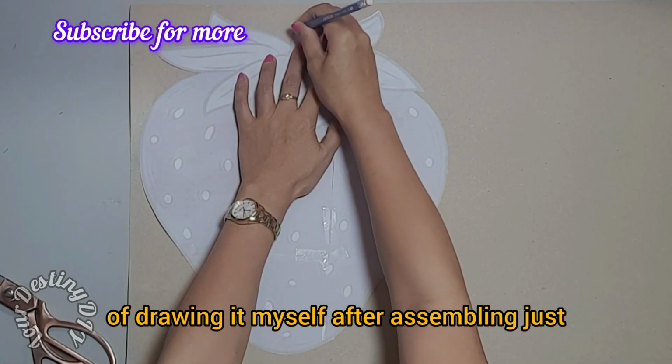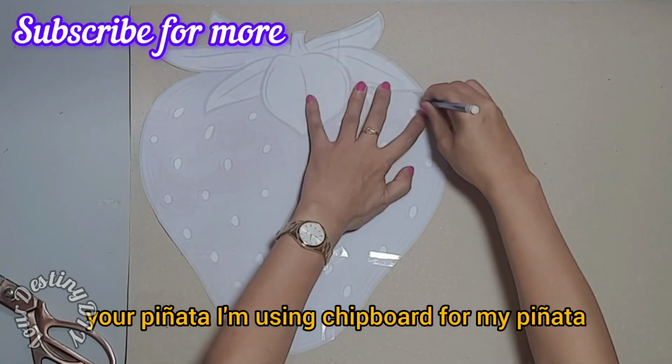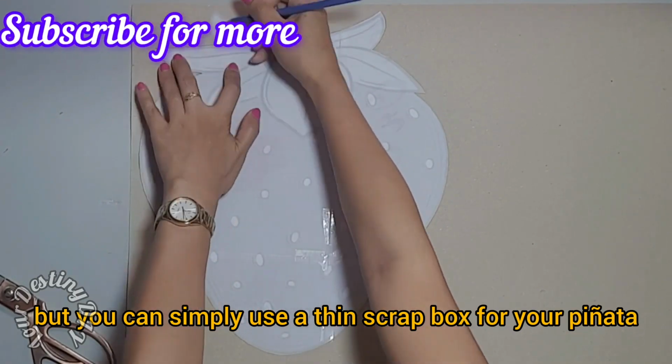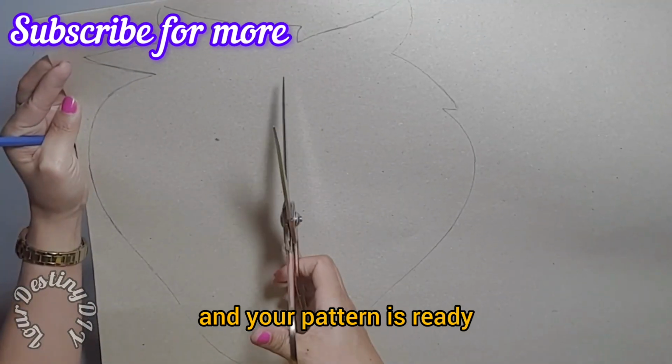After assembling, just trace it to the material you will use for your piñata. I'm using chipboard for my piñata, but you can simply use a thin scrap bag for your piñata. After tracing, just cut it out and your pattern is ready.